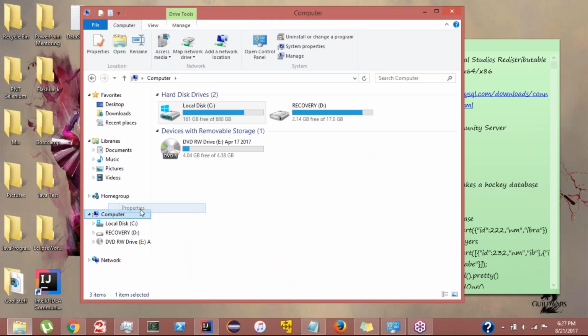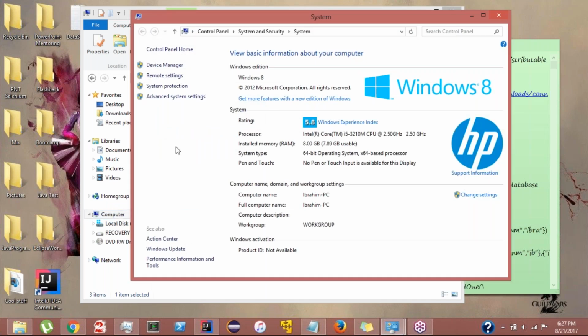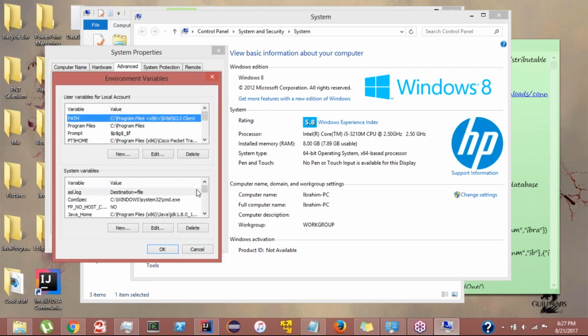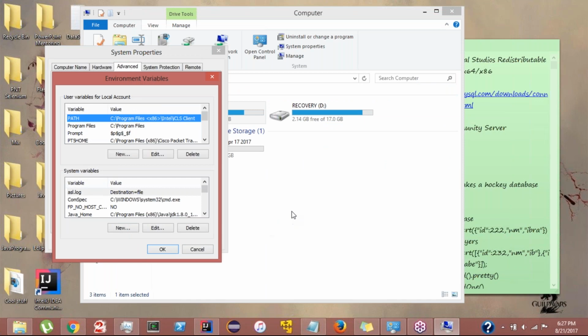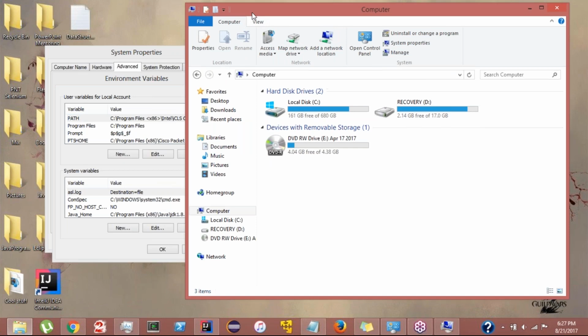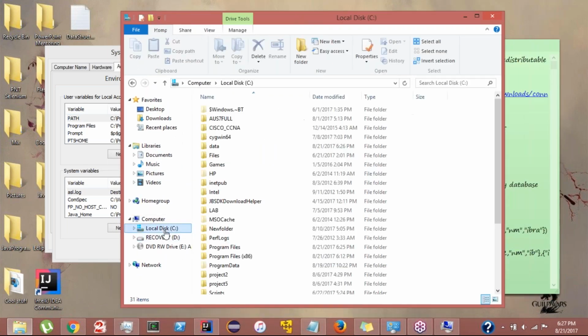So I'm just gonna right-click on computer, go to advanced system settings, and click on environment variables. I'm just gonna set up a path for MongoDB. Let's keep environment variables on the side for now and find our way to MongoDB by going to the C drive.